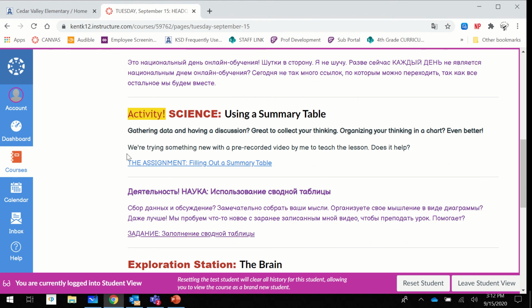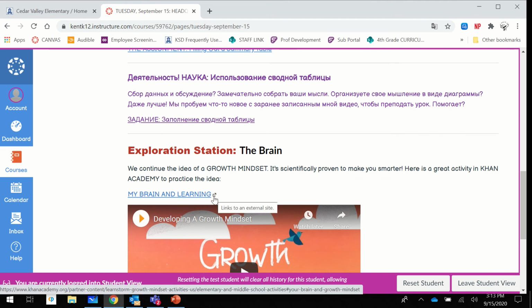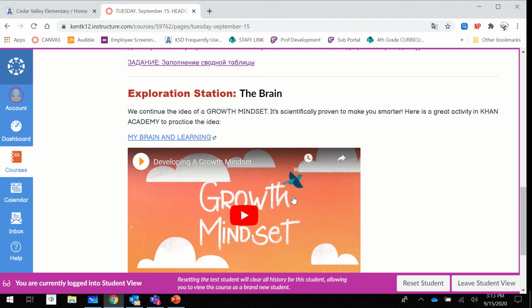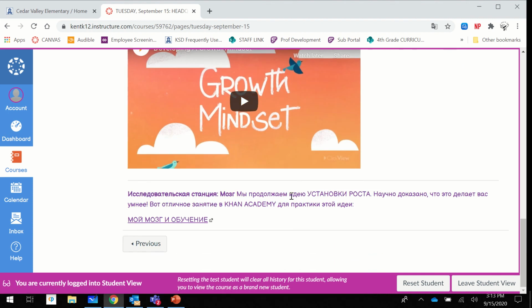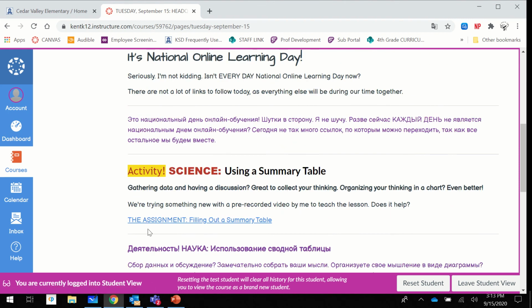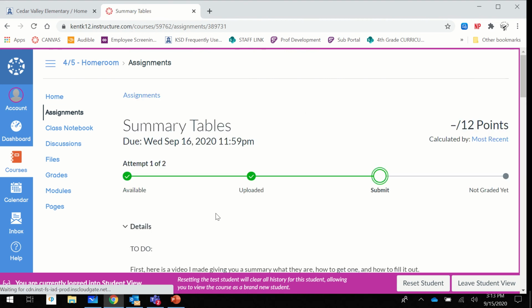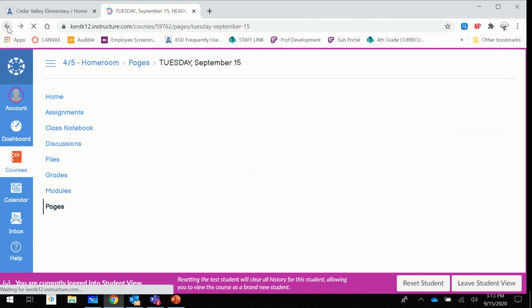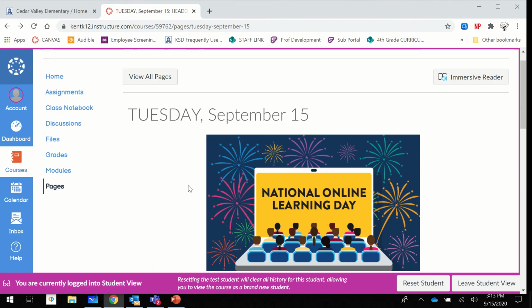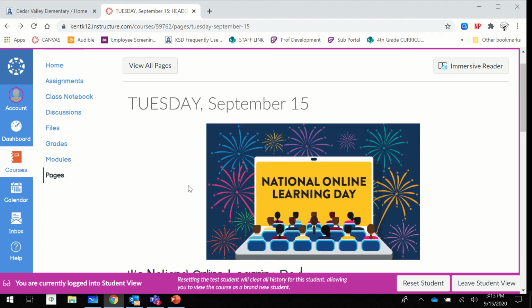Now, you will notice that if there is something to download or to click on, so right here it says My Brain and Learning, a little symbol right there tells you it goes to another web page, and so that just directs you somewhere else. If it's a YouTube video, I'll try to embed it into the document so you don't have to go there. And so you can click and enjoy that. Now, if there's an assignment, I will do my best to write assignment. And then you click on that, and that will take you to the assignment. And I have another video about that, and so I'm not going to discuss that today, or at least in this video. And so that's pretty much it. Just go ahead and go to headquarters, click here, so the daily page, and then there you go.